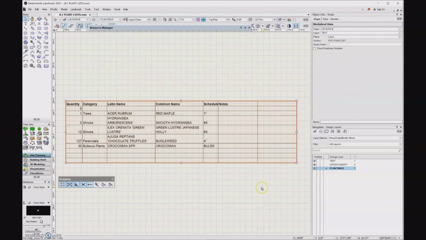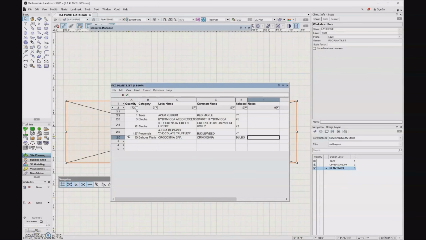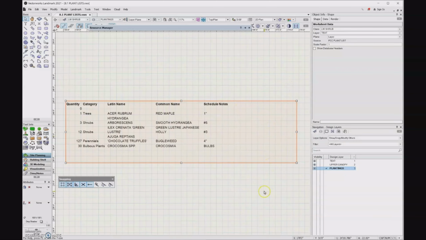So before we go back in and start making more edits, what we're looking at right now with the fill and the lines, it's being controlled over here by the attributes palette. So if I want to get rid of both the fill as well as some of the lines that are being controlled over here, I can just click on none for the pen and none for the fill, which we already don't have a fill. And that way I can control what things look like better inside of the worksheet. So I'm going to go ahead and double click. And then let me back out of this one more time.